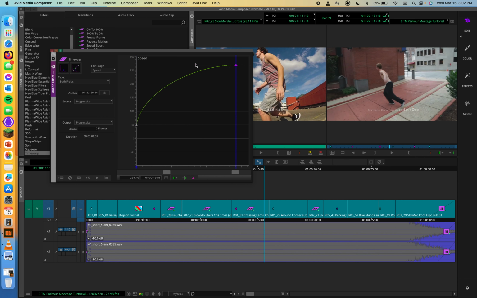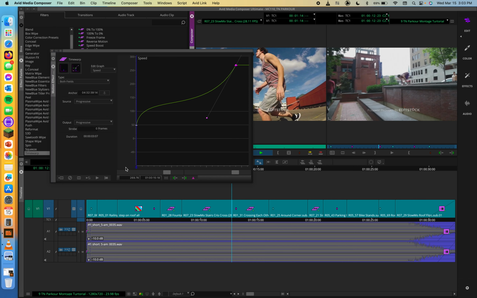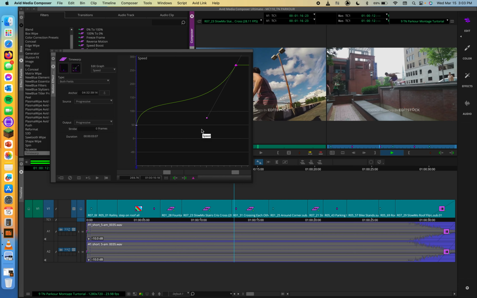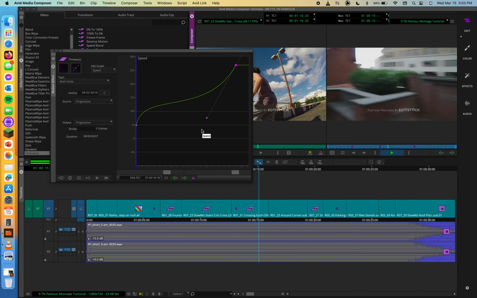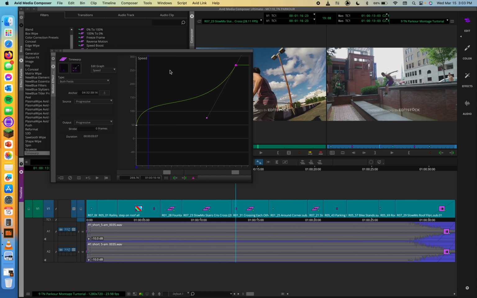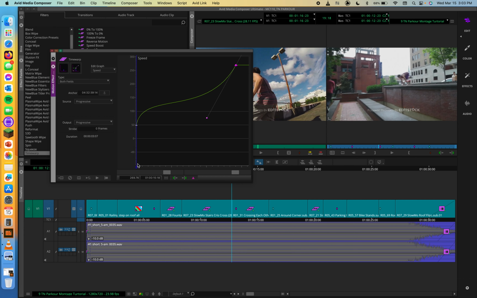Let's make something really weird now and see what it looks like. So I could do something like this where it ramps up and then it kind of maintains, but then it slowly ramps back. So let's see what this looks like. That's the source monitor. Anyway, it didn't really look like much, but it was there. It did a thing. So we're doing a thing.